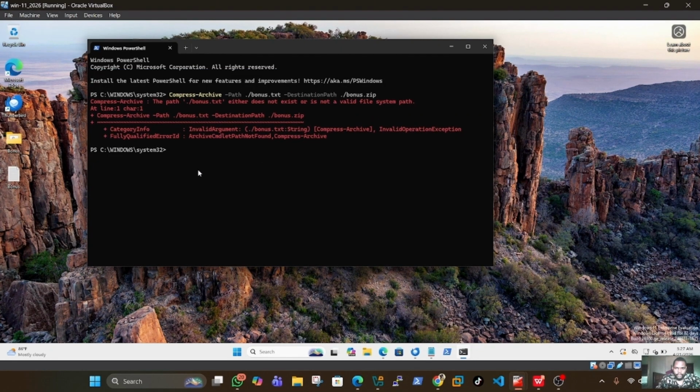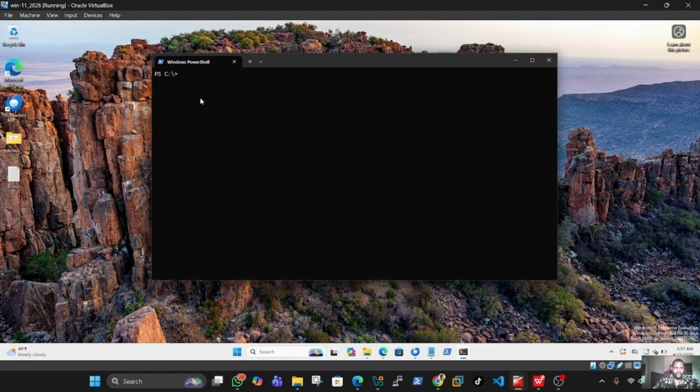What could be the problem? Filepath.txt does not exist or is an invalid file path. Okay, I think we have to cd to the location of the file. It is located at Users, Price, Desktop, I think.